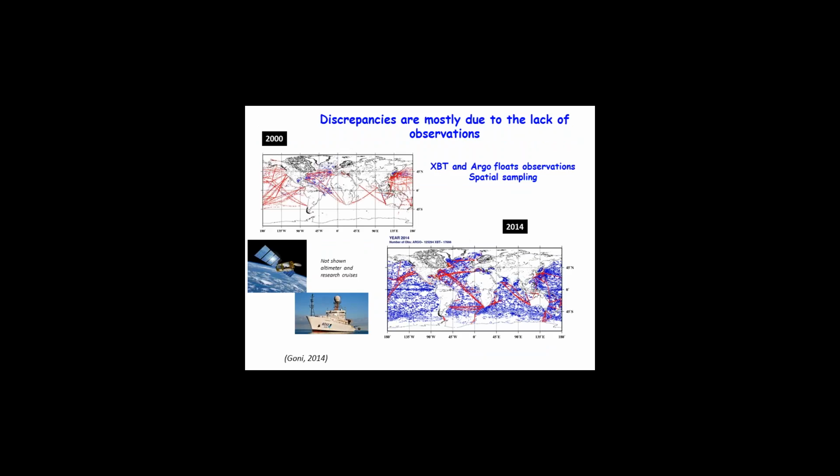And the reason was very clear. There were no observations there. So it was practically magic, okay? If you look at this picture that Gustavo gave me, we are missing here the CTD lines, that is one realization. Not only the South Atlantic, but mostly the Southern Hemisphere was a desert in what concerns observation. There was absolutely nothing here. So how do they get those numbers? Or the models, how well forecasted they were, hard to believe.